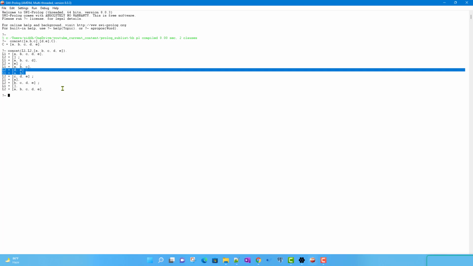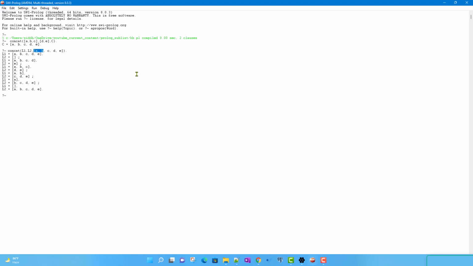Because if I divide this list in such a way that I get the sublist, in this case A comma B, I can get the sublist as a part of L1 or L2, right? Like this one in our case, A comma B. Definitely one of these combinations will hold A comma B in either L1 or L2. We will talk about that situation as well, whether to use L1 or L2.